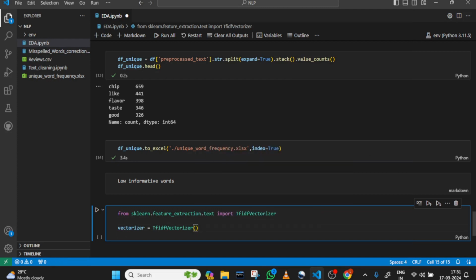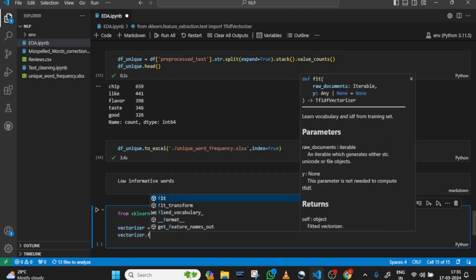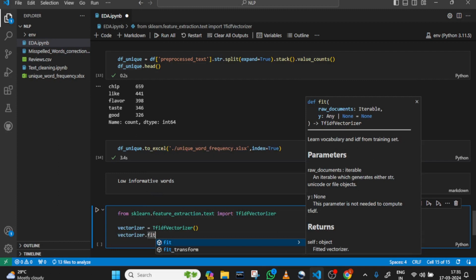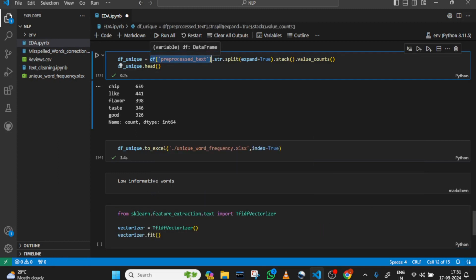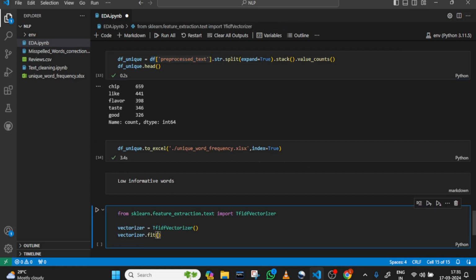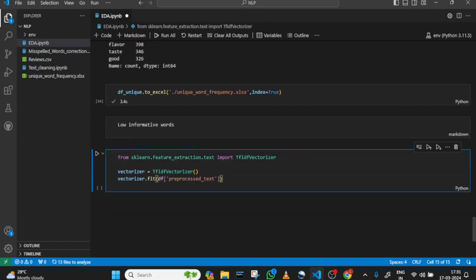I don't define anything. I just initialize the TF-IDF vectorizer, and here I will fit this TF-IDF vectorizer with the df preprocessed text. Let me run this.